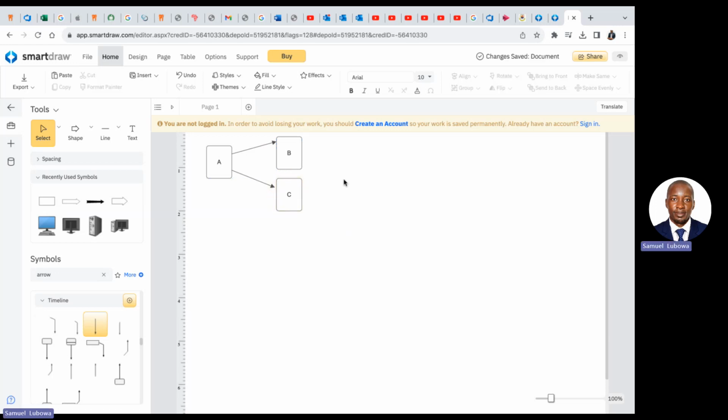Then we can proceed. Let me first select these and move them a bit down.